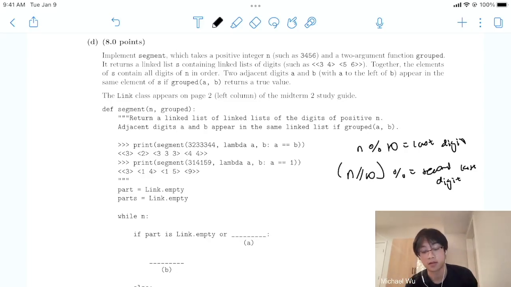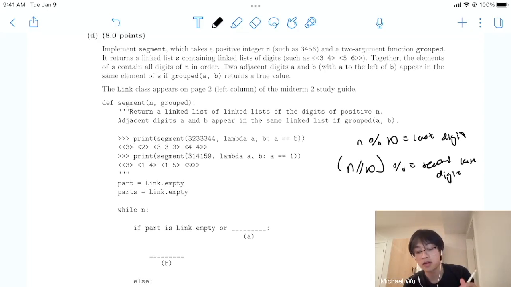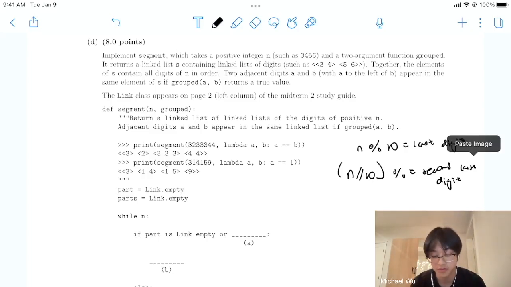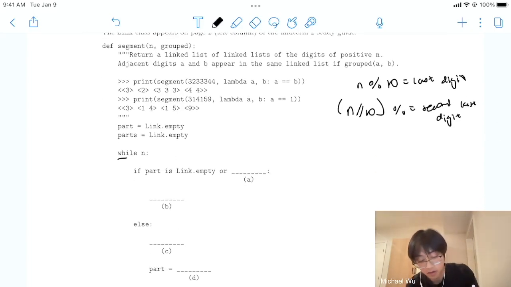So this is another hint that we're probably going to approach this sort of backwards, because whenever we do digit manipulation, it's always easy to get the last digit, but it's kind of hard to get to the first digit. This is also supported by our while statement here, because our condition is just while n. So essentially we're going to stop when n equals 0, because 0 is a falsy value in Python.